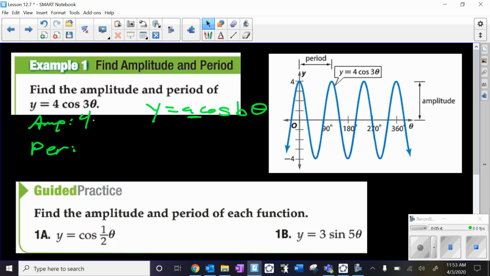And then to find your period, we're going to take our normal period, or our normal degree cycle, which is 360, divide it by 3, and that would get me 120 degrees. So every 120 degrees, I'm going to complete one cycle, which you can see is what's happening on this graph. I have the height of 4, that's my amplitude, it's to a low of -4. This looks to be about 120, just a little bit farther than 90. From 0 to 120, I completed one cycle. Another 120, completed another cycle.